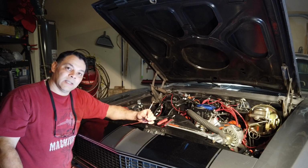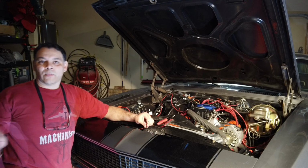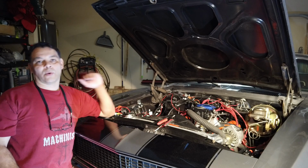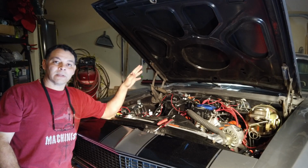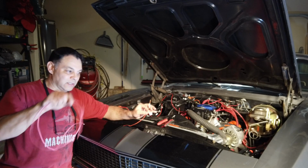But as you can see, it comes up about 3 feet short. So what I did is I went through an American Auto Wire kit that I did, because I redid the entire wiring on the car when I had it torn apart. So I found some extra wire, and I am going to splice it and continue my run.